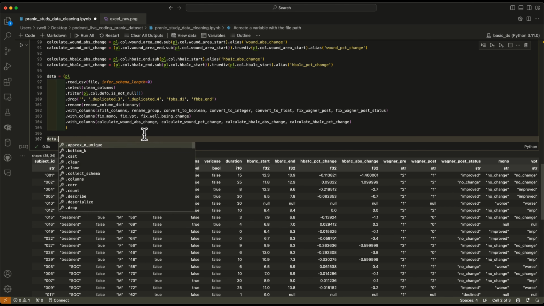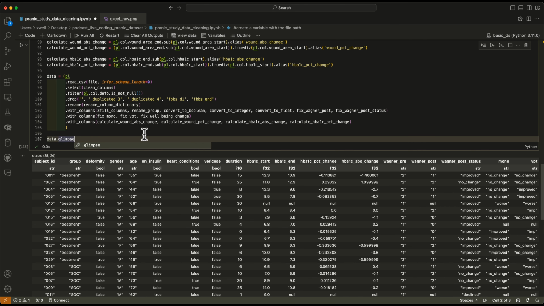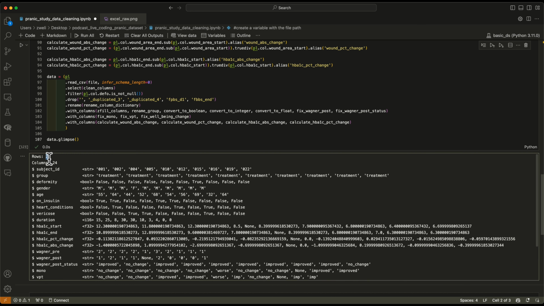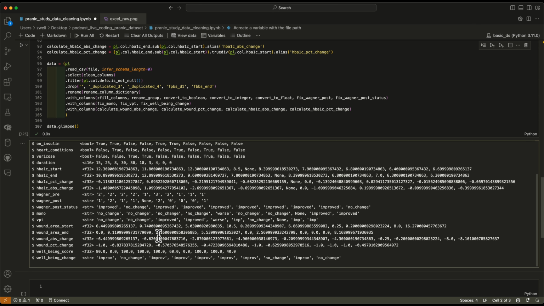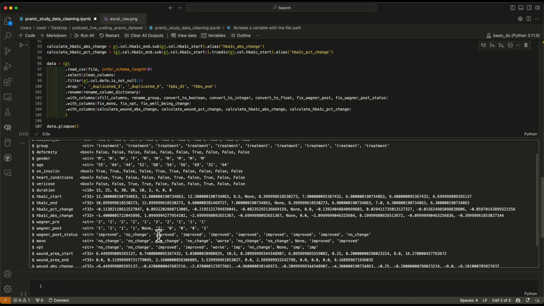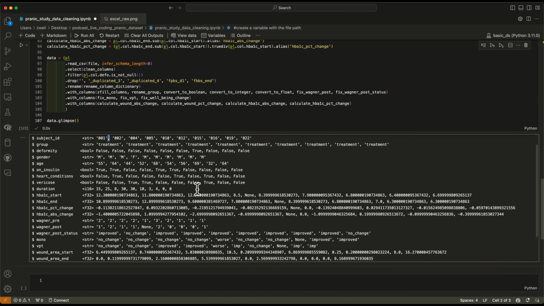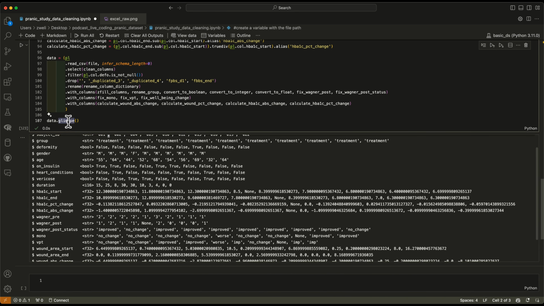So we'll just take a glimpse at the data. There's 28 rows. All the data looks good when we glimpse at it like this. We have our column name, our data type, and some additional values. Looks great.